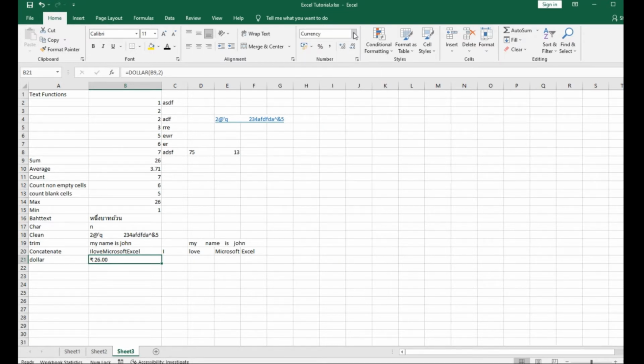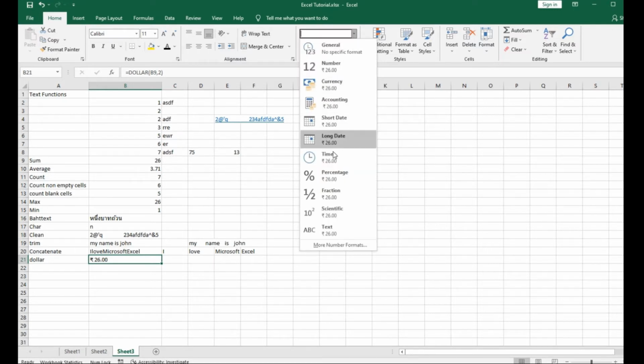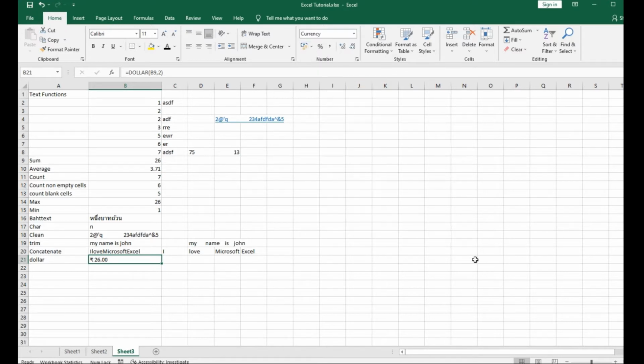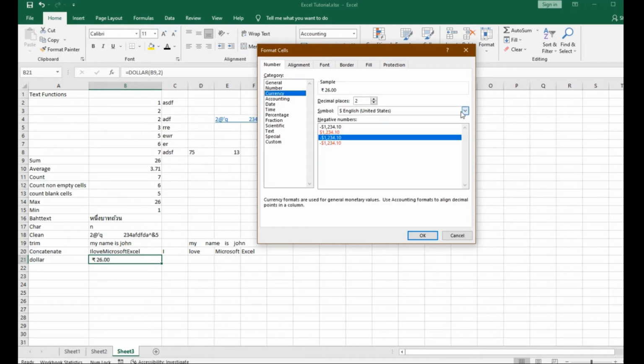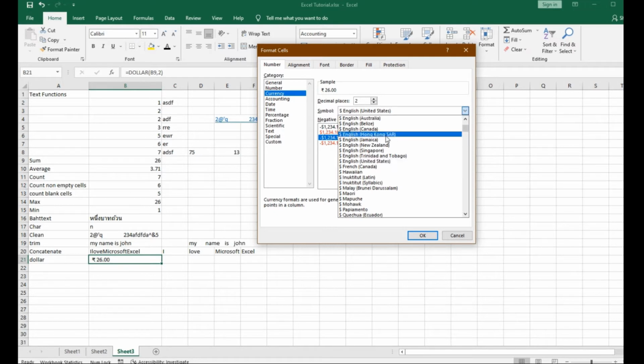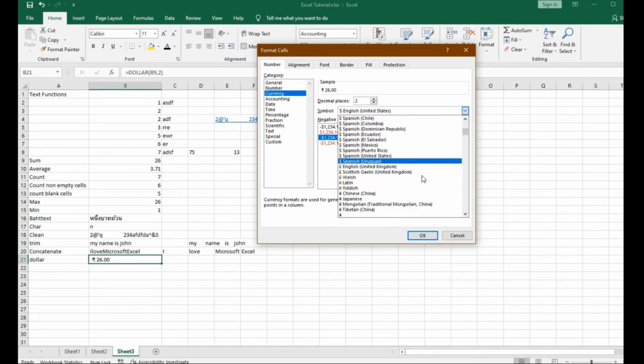If we want, we can change the currency from the accounting or currency formats. But since I'm using rupee for currency, the dollar function converted the dollar to my currency, that is rupee. So we can always change it from here also. If I go to format cells, from this location we can always change the currency to any country location.